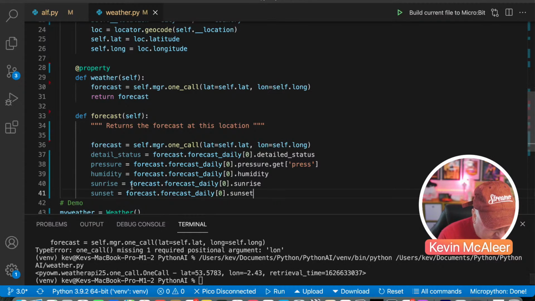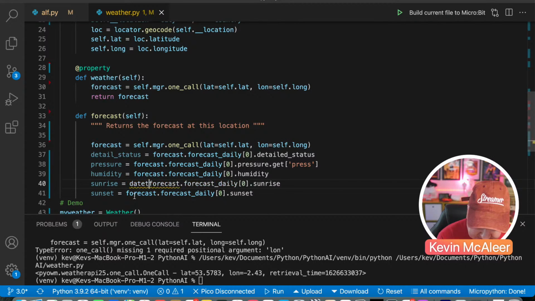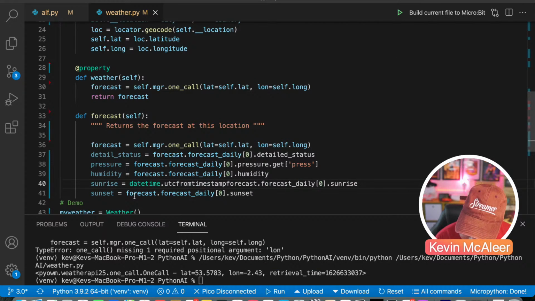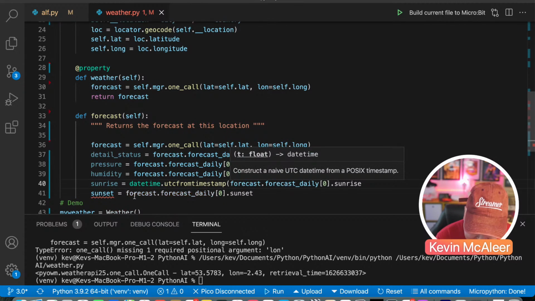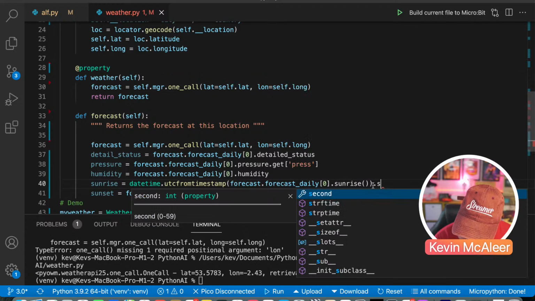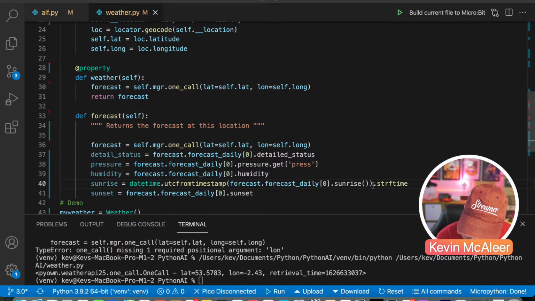So what we have to do is wrap this around a datetime function, which is utcfromtimestamp, and we pass in that sunrise, and then we do strftime, and we pass in what we want the string value of this to be. So this is the format.